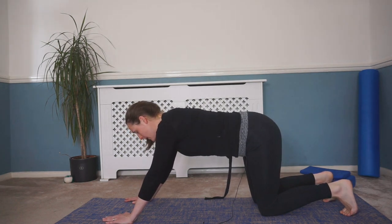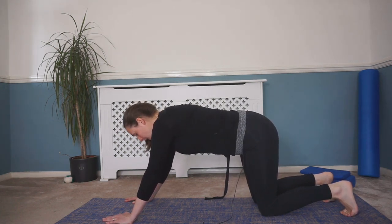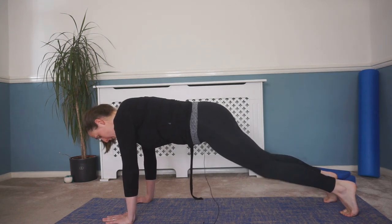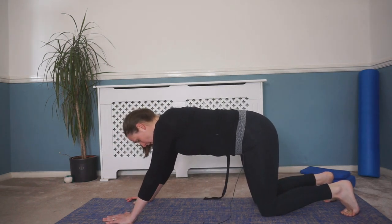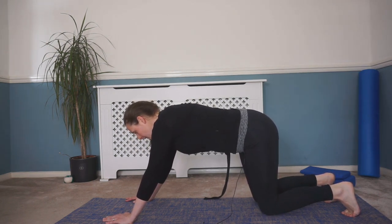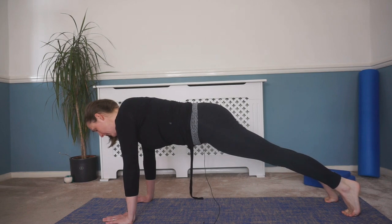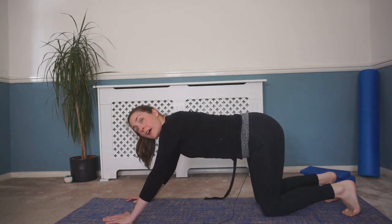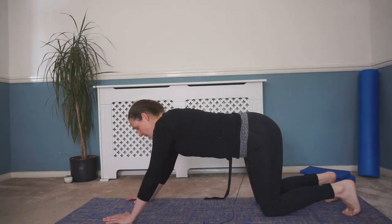Good. And again, breathe in. As you breathe out, lift up, shoot forwards. Breathe in. As you breathe out, back down. Good. Let's do the last few here. Breathe in. As you breathe out, lift up, reach forward. Breathe in. As you breathe out, lowering back down. So you can feel that load through those shoulders, really challenging that stability there.